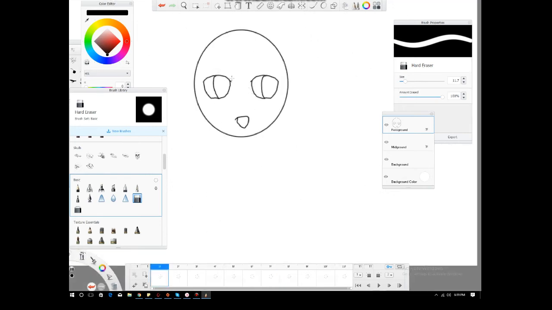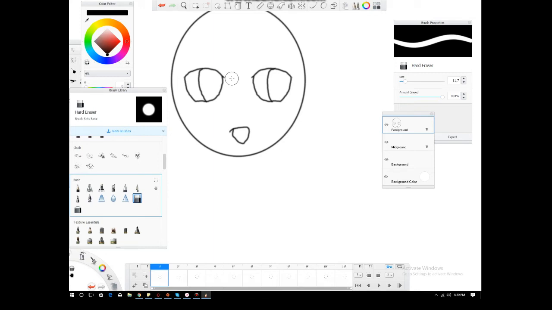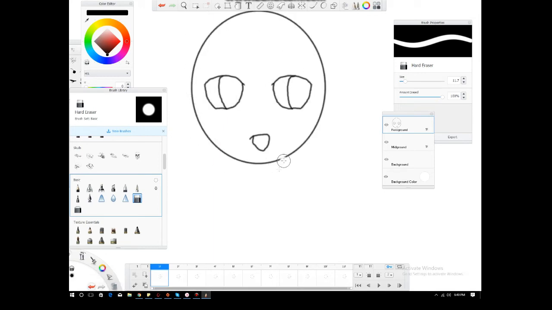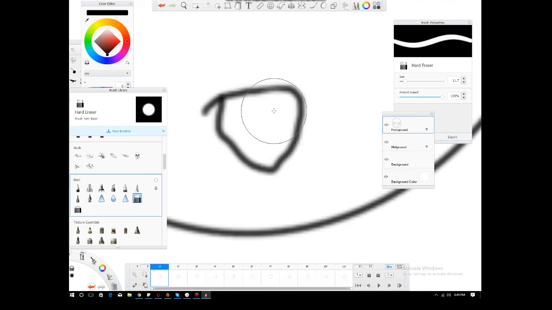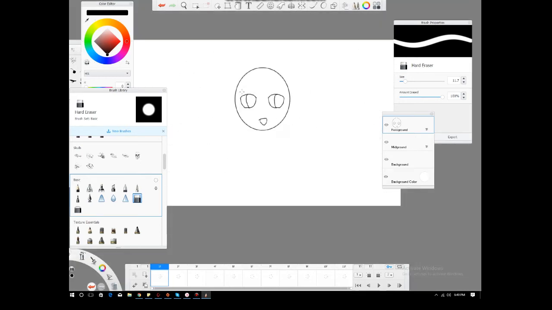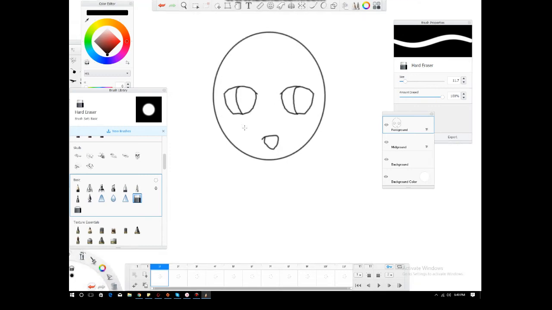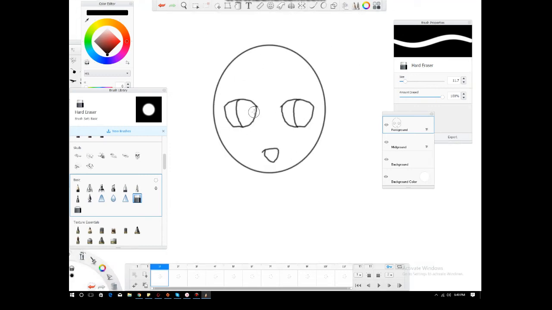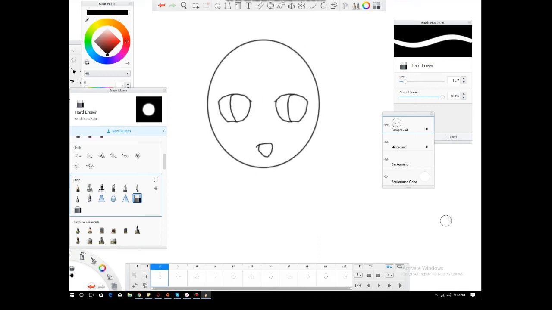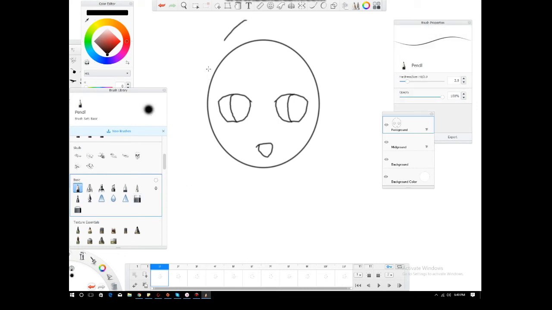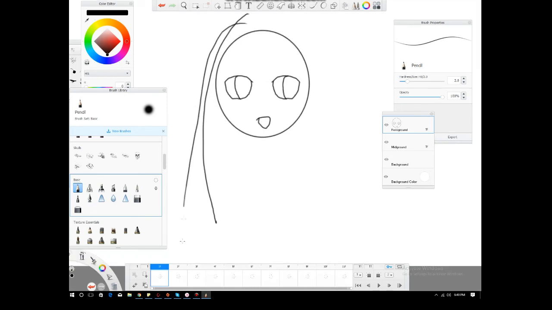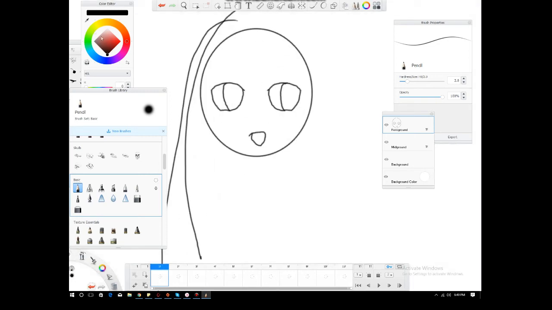So just animate the eyes first, and then you say, okay, I want to animate the hair moving, or the mouth moving. Then you can do that. That way it's just easier. Or do whatever you think is easier, if you want to animate them all at once. Because just imagine doing the whole eyes, and then the hair, like 2 frames of difference, here's the hair, frame 1, and here's frame 2. You're going to have to redo all that over and over again, so if you want to do them all at the same time, you can. I don't do that, though.